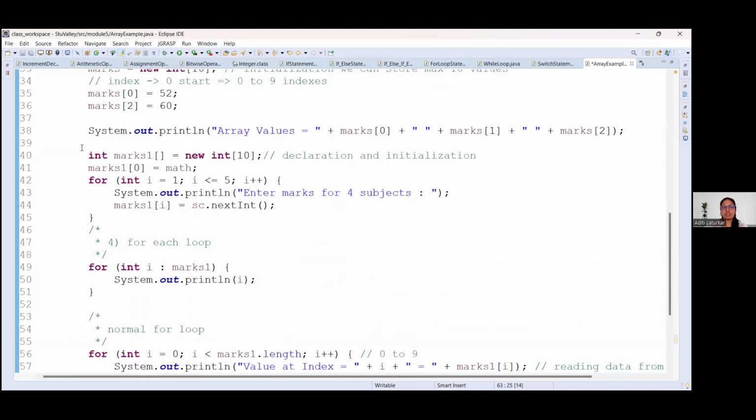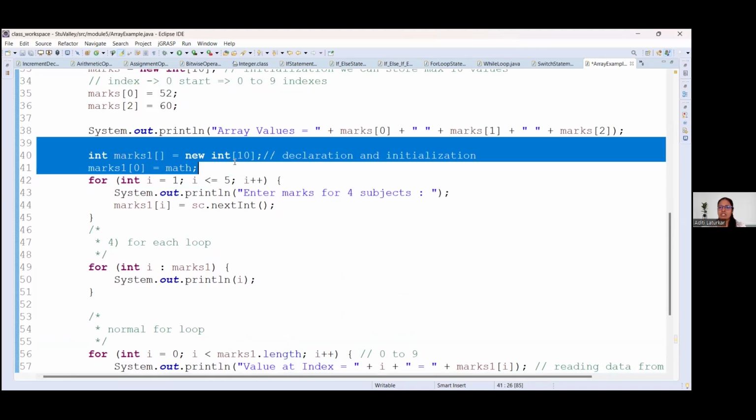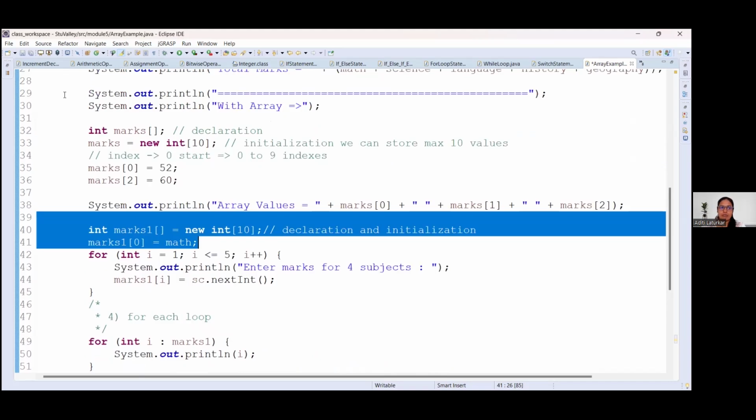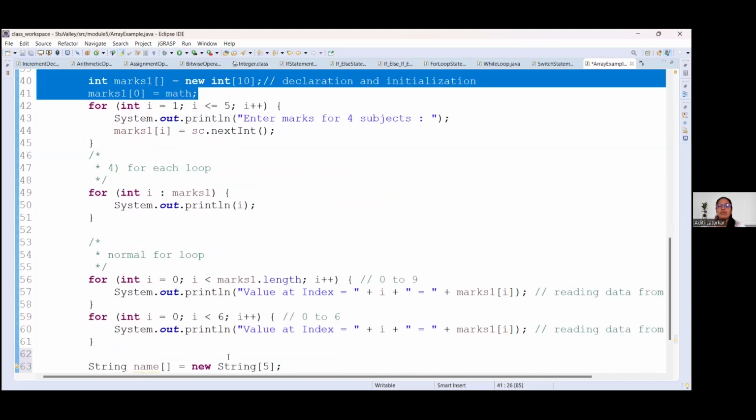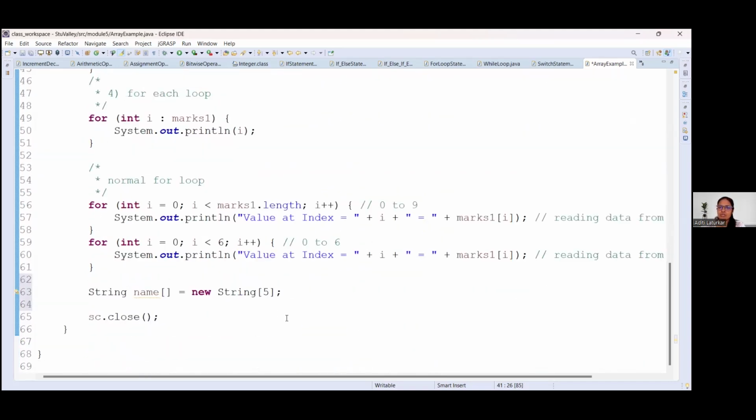When we use this syntax, when the values are unspecified, meaning you do not want to give values at the same time as declaration or initialization, then we use this syntax, the first or second one. But if you want to specify the values when creating the array, you can skip this part, and instead of that, you can directly give the values here in curly braces. The values are always comma separated.